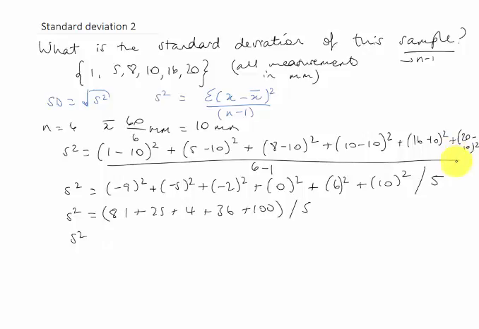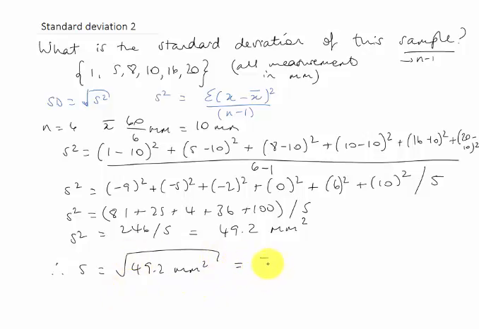Do you agree? Because we're squaring here. So the mean is in millimeters. Each measurement is in millimeters, but then we're squaring the difference here. Anyway, so this is 246 divided by 5, or 49.2. And now let's add the units, millimeters squared. So that means the variance is 49.2 millimeters squared, and we're going to take the square root of that, which is let's say 7 millimeters.